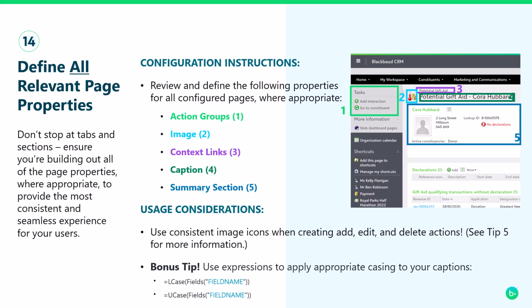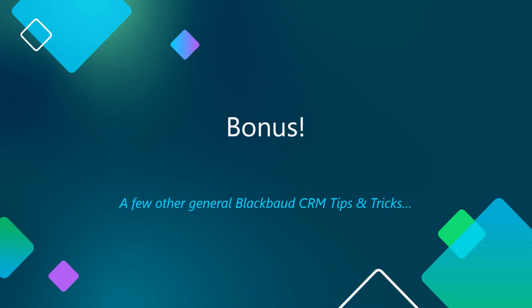As always, don't forget to use consistent image icons, and a bonus tip, just again, calling back as much as we can to useful things in the expression builder. Here's some examples of how to apply casing. That's it for Page Designer. As a bonus, here's some additional tips that apply across Blackbaud CRM.